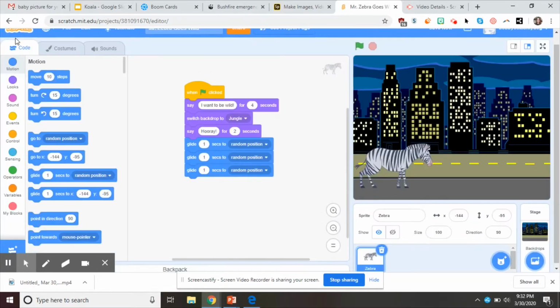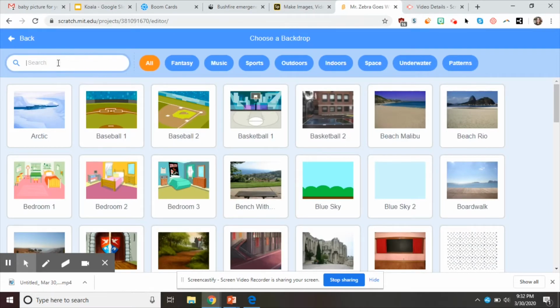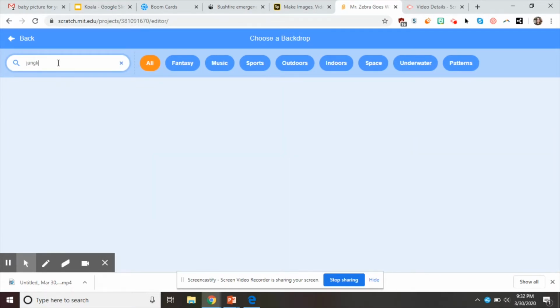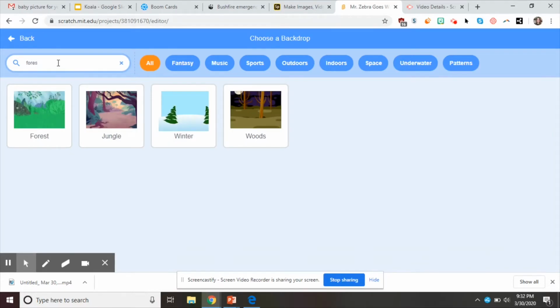Once you have it, you're going to come over and add another background. This time it's going to be a jungle. If you don't like that one, you could also type in forest.